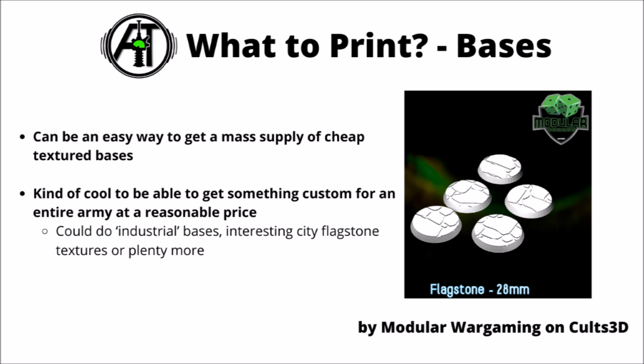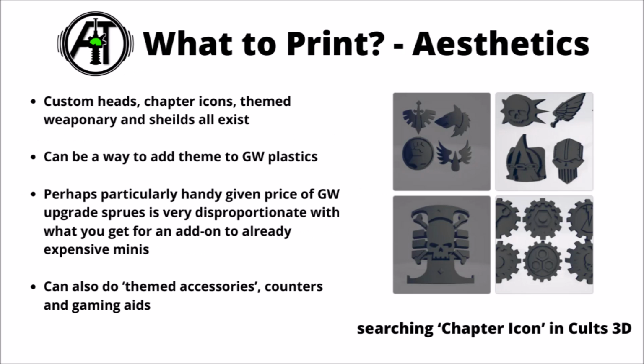Once you've bought the STL from wherever it comes from, then you can have as many of those as you want. You could have things like industrial bases or flagstone textures. Here's just one example from one on Cults 3D. Otherwise, you could certainly use 3D printers for adding aesthetics, personal touches and customization to plastic armies.